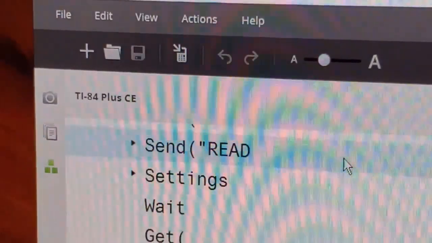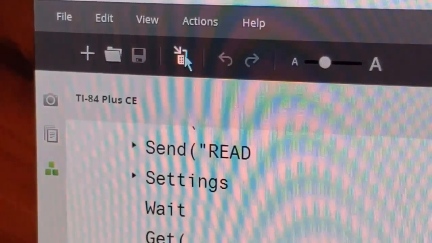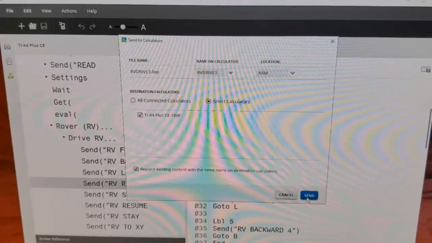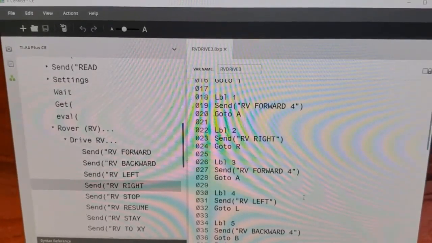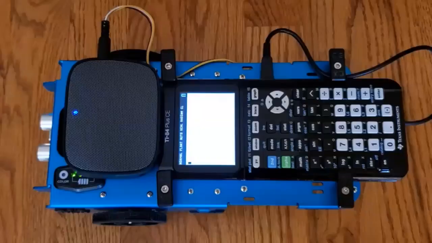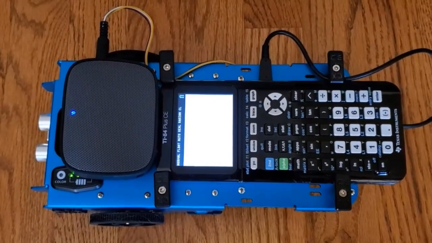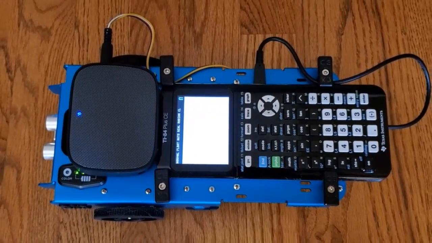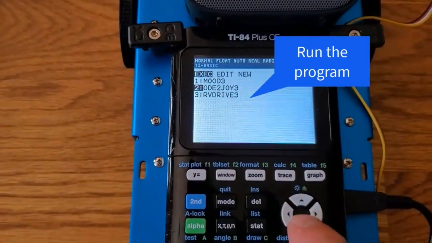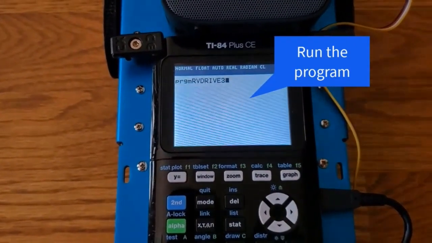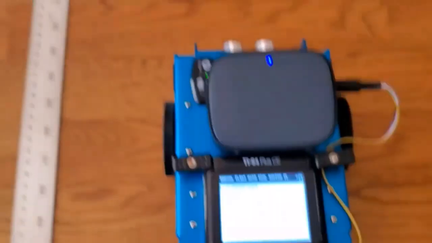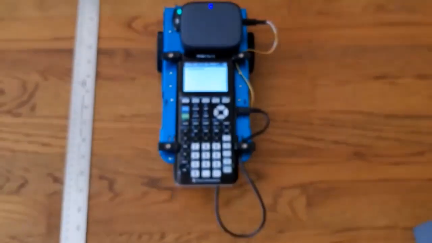So right now I'm plugging in a cable, a USB cable to the calculator. I'm sending over the program that I've written. And then you can see when we zoom in on that, I mounted a kind of a large speaker on the top of it to amplify the sound so a student can hear where the rover is driving. As it's driving, it has different audible tones for forward, left, right, and backing up.